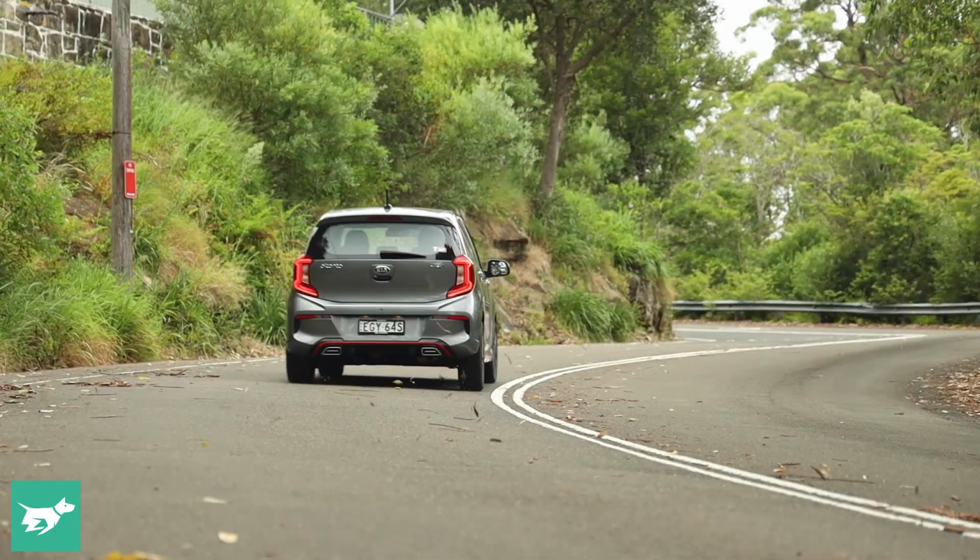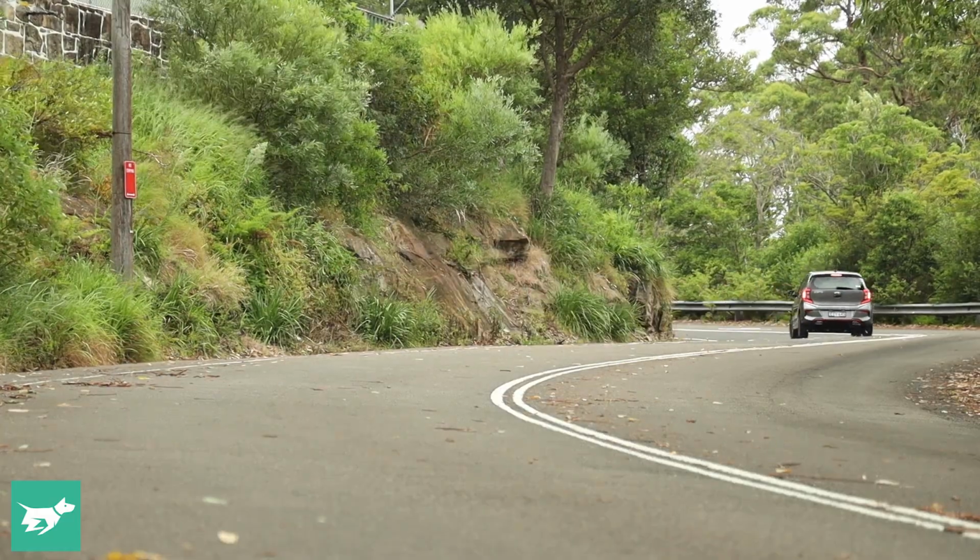And the chassis is also fairly dynamic. I'm not going to say it's going to set your world on fire. It's no Peugeot 205 GTI in this iteration, though the GT gets a little bit closer. But it is somewhat enjoyable. There's a little bit of a balance for you to play with there.